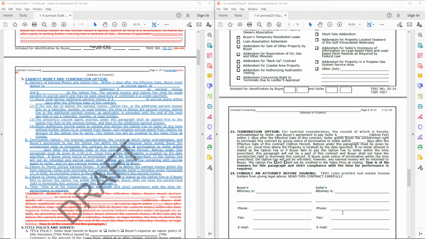This is going to be interesting. I think we're going to have to start requiring buyers to deliver earnest money, option money, and a cashier's check. That's probably the only way title companies are going to feel comfortable about it.